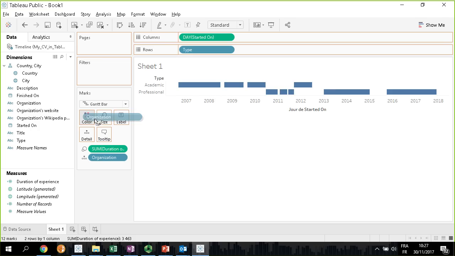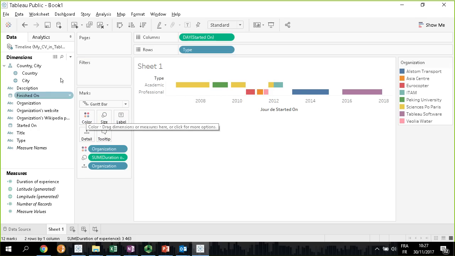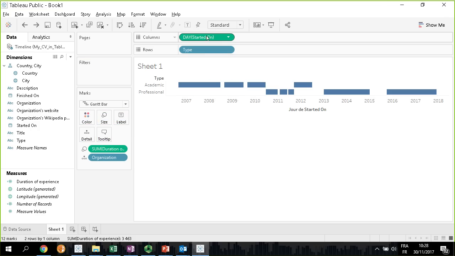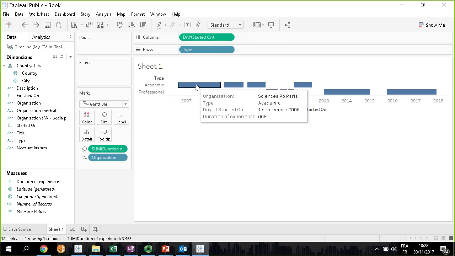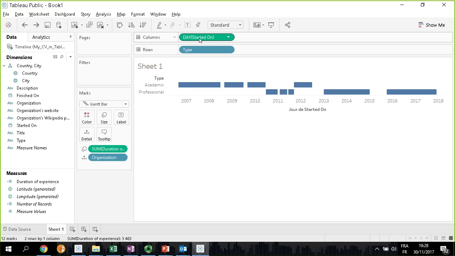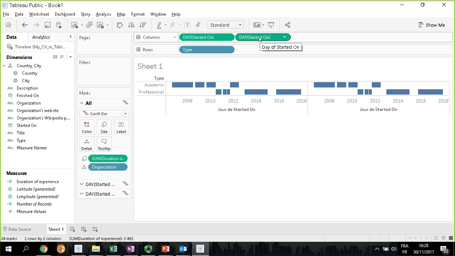So if we want to experiment quickly, we could put colors like this. It would be super ugly. Or what I could do is use the dual axis so that I can have both my bars and then a logo on top of my bars. So let's do that quickly. To create a dual axis, I just need to duplicate this axis here. So I will control click and move it next to the first one, and that just duplicates my Gantt.